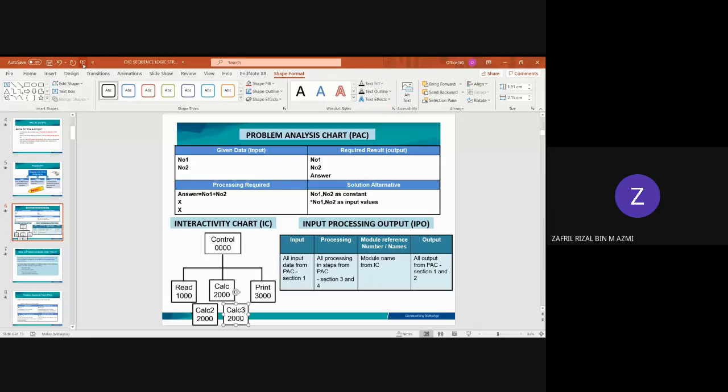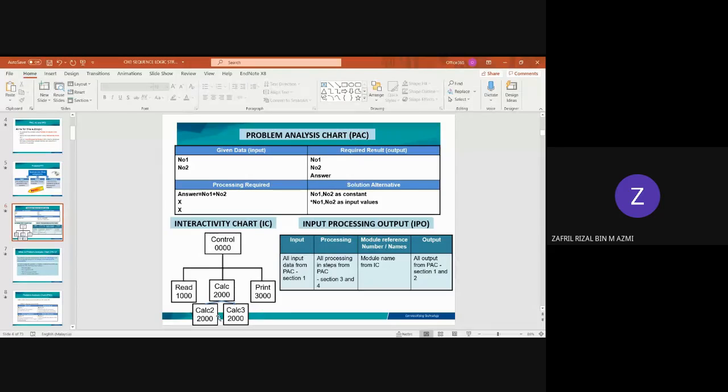So all of this is under the module calculate. So what should be the numbers? For the left, 100.